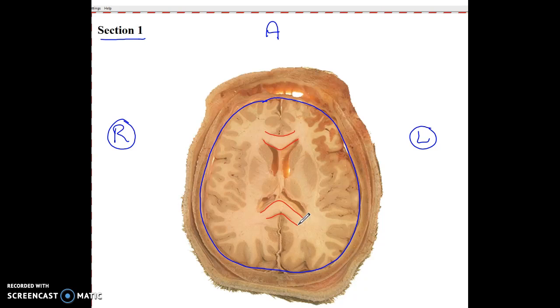Third structure on your list are some spaces, and we will look at them right here, here, and here. These are the lateral ventricles. Okay? Now, they wouldn't have to indicate all of these on the exam. They might just pick one of them and say, what is this space? And you would in turn write down lateral ventricles. And then the last structure that we have here is this bit of dark matter right there and right there. Each one of those is representing a portion of the thalamus. Okay? So on section 1, these are the 4 things you could be asked.